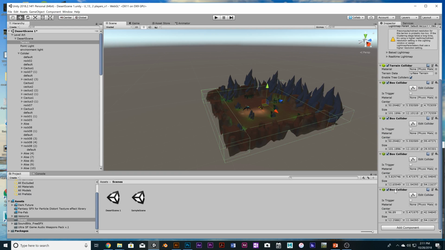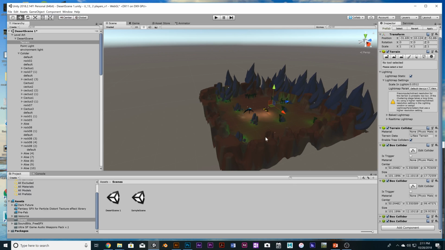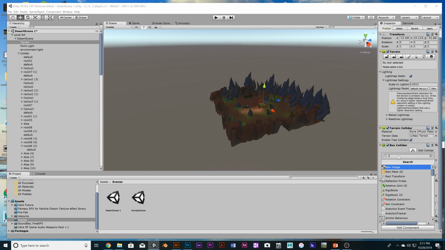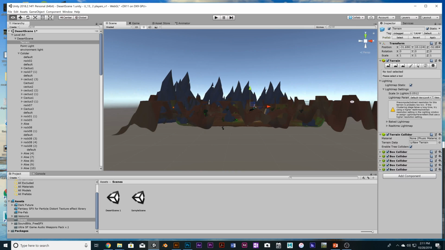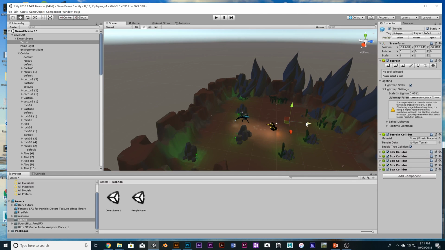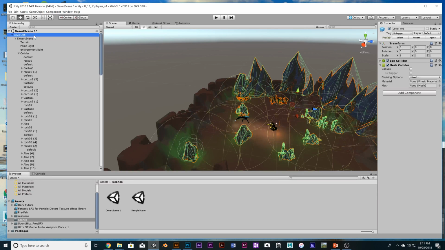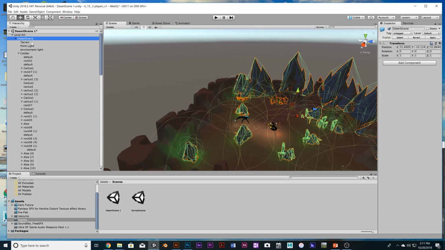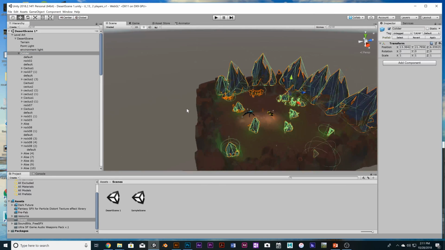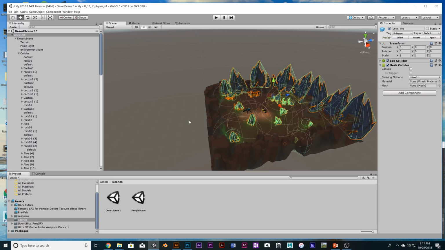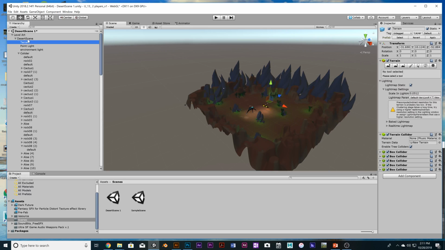Basically, you create a box collider. Okay, basically you create a box, and then you hit edit mesh.